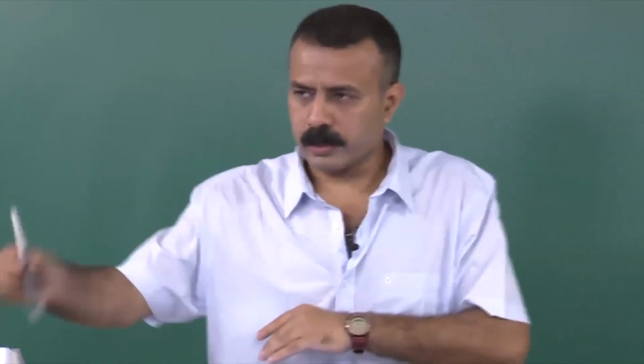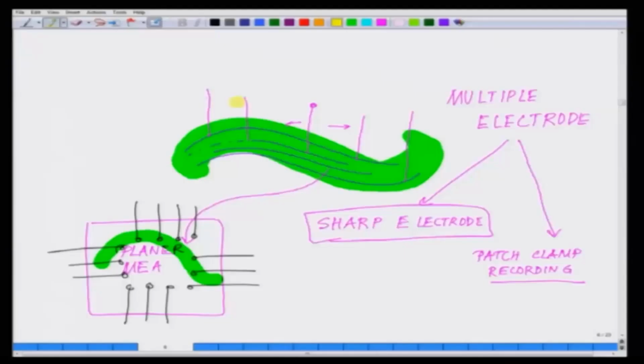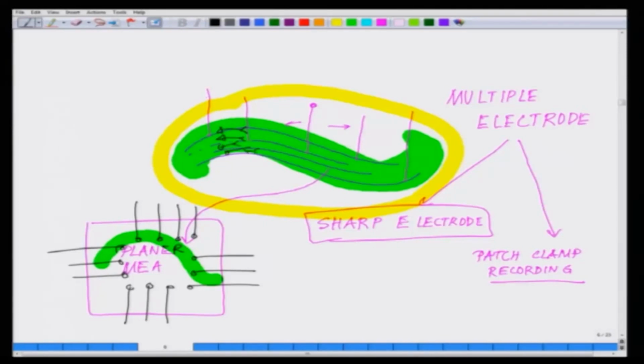If you look at this circuit at the cellular level, it is essentially nothing but a series of neurons sitting like this. Thousands and thousands of neurons are sitting like this, and they are making circuits at different levels. This is just the top layer I am showing, in multiple layers likewise. They are arranged in a specific array, a specific circuit.